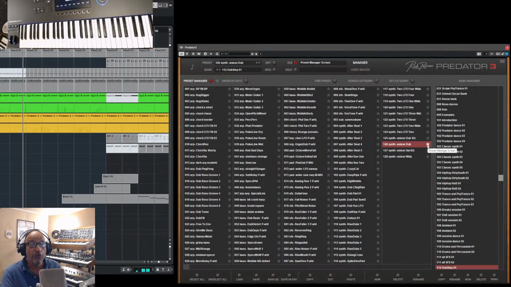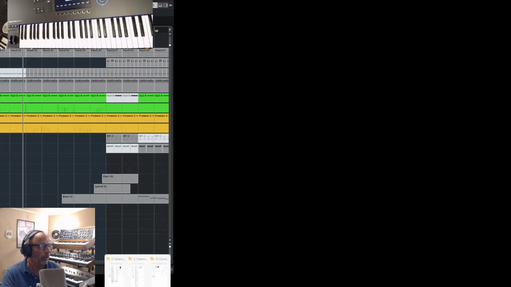And if you have a new system, you can have the data of all the star presets inside your system. So let me show you where this is. I go to the bank folder of Predator 3.